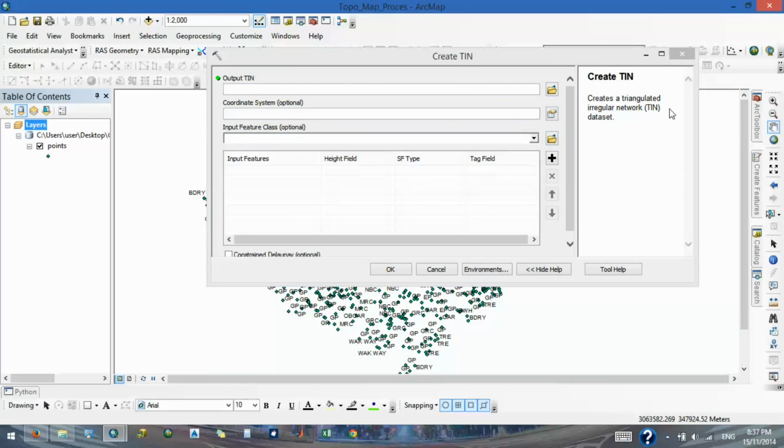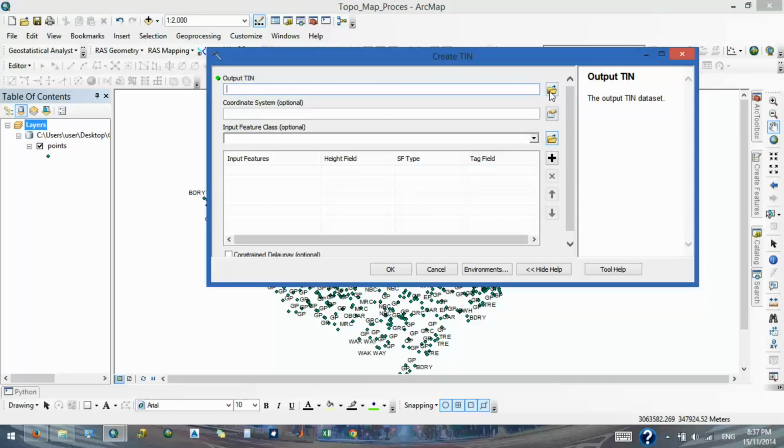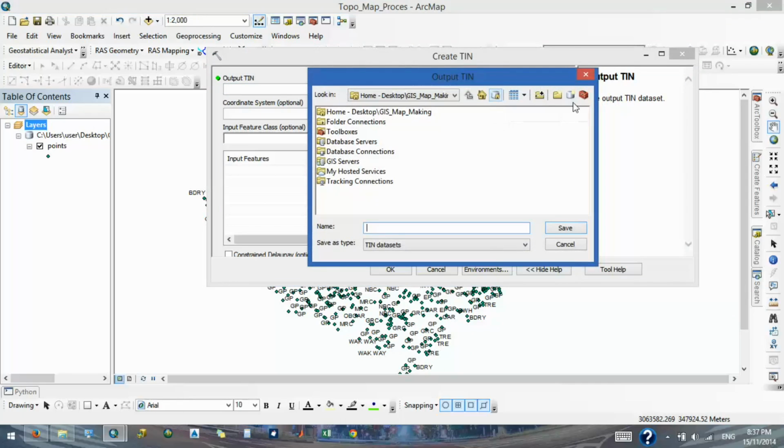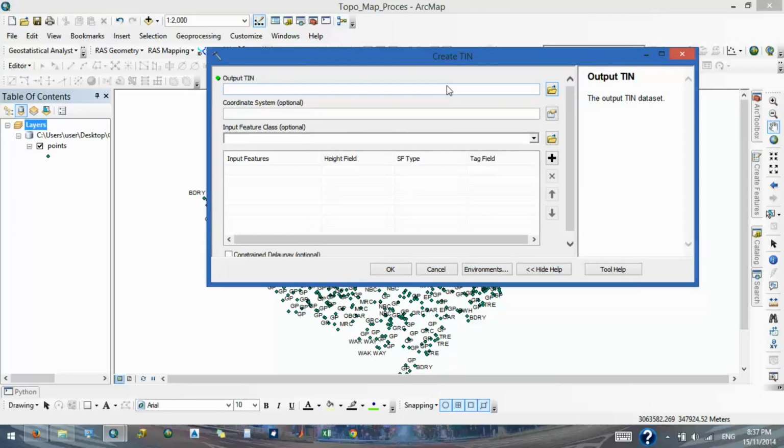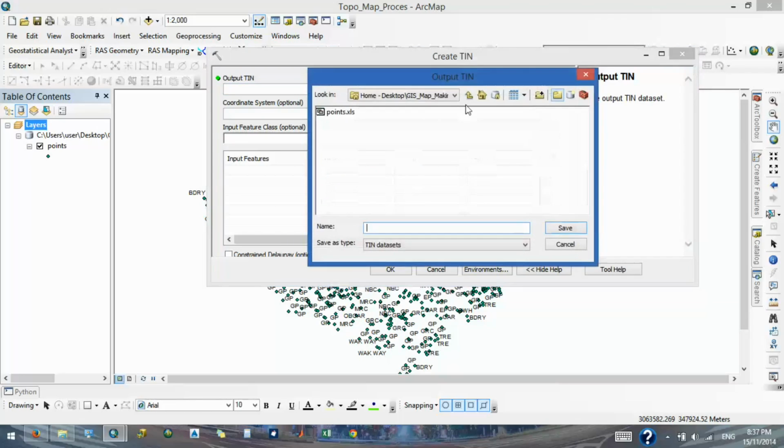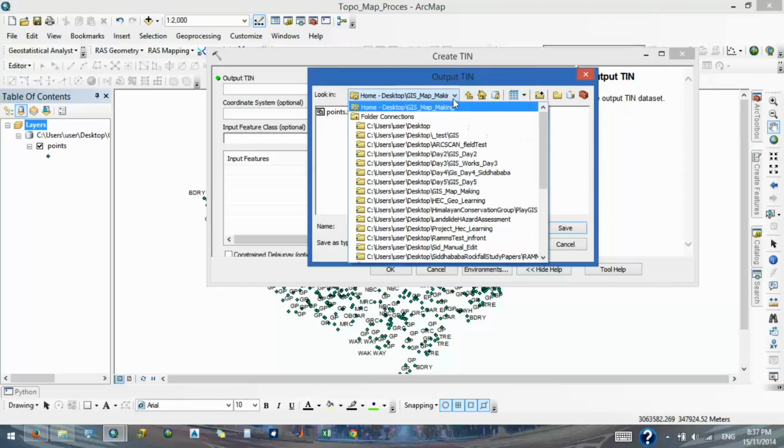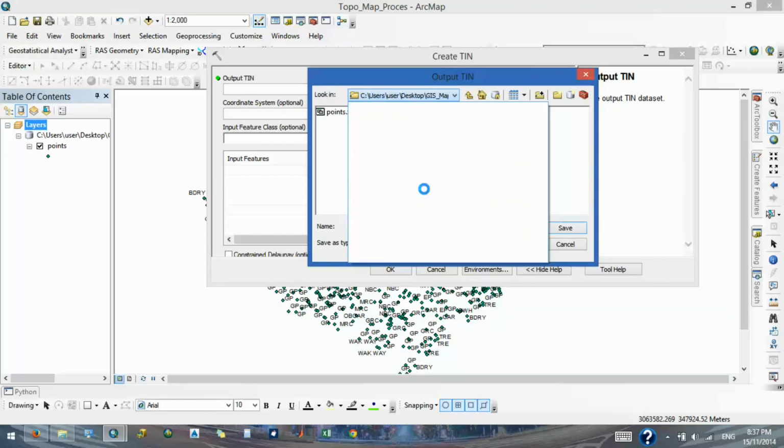Okay, triangulated irregular network, TIN. Yeah, that's okay. So let me name my TIN. I want to check that my TIN is going to the right place. So I click it here and see if it is going to the right place. I give the name TIN. See, it is going to my GIS map making folder.